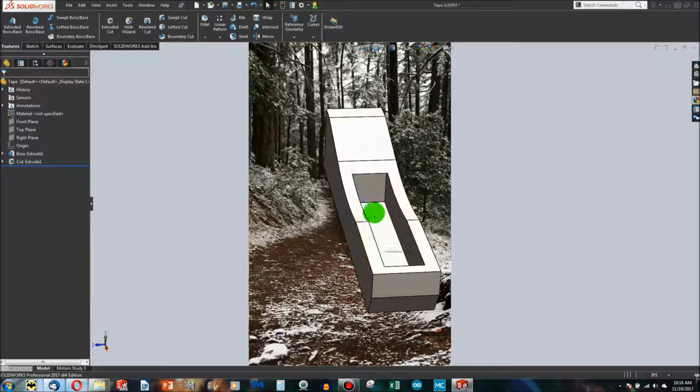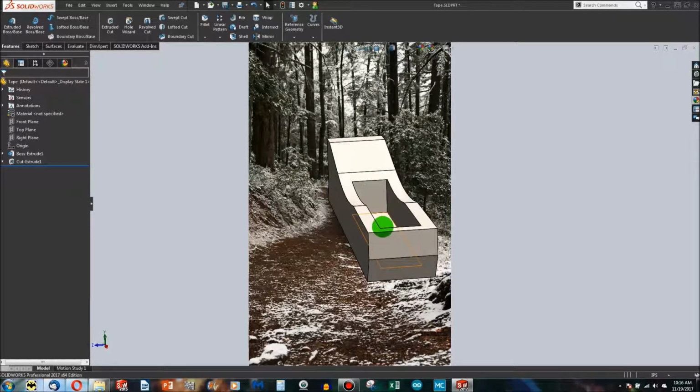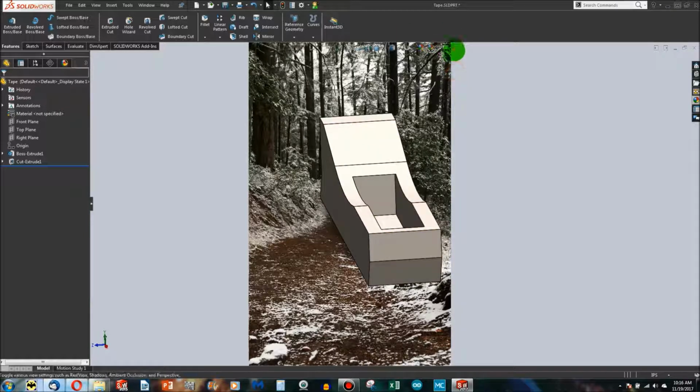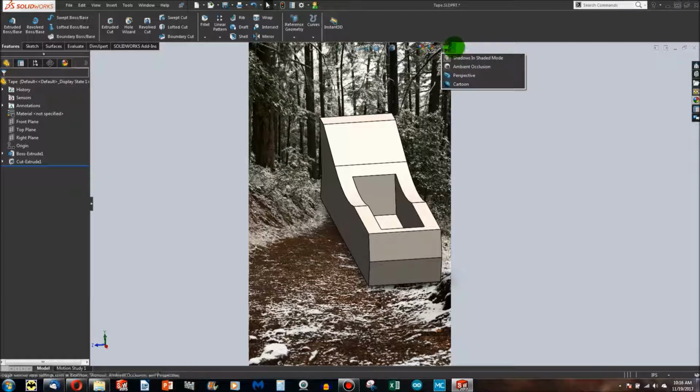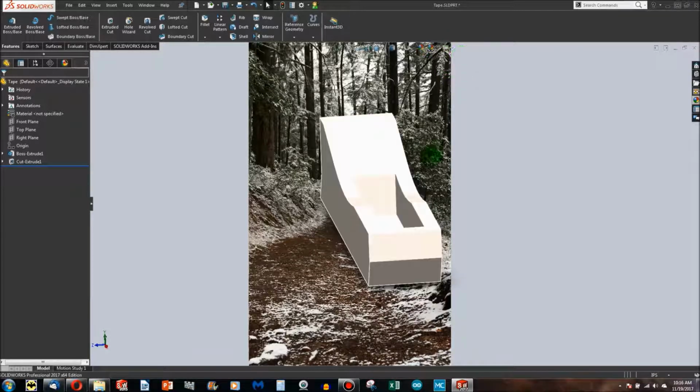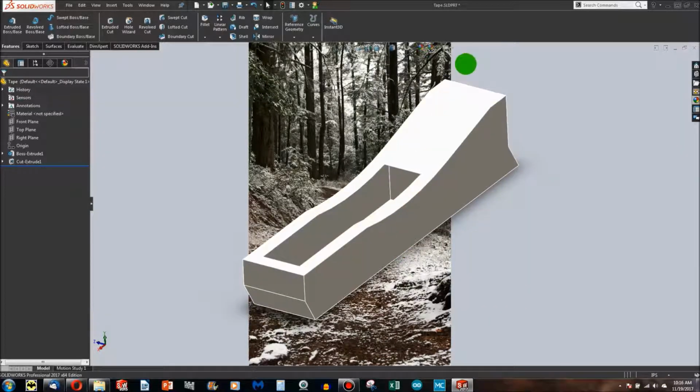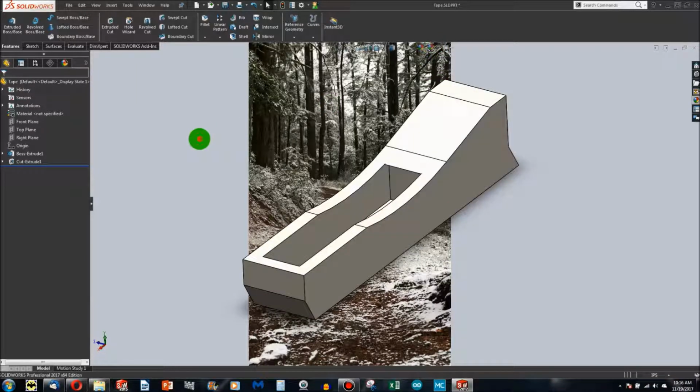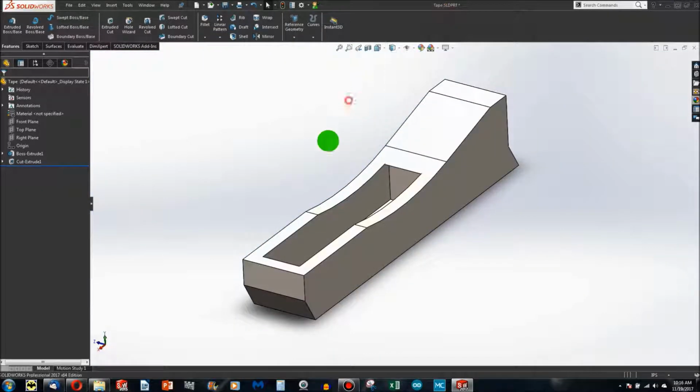You can see that it looks a little bit more realistic, that the front is larger than the back with perspective turned on. You can do or undo shadows. You can see how the shadow goes away when I do that. Ambient occlusion, which is a little bit more realistic when you have really high graphics running, and cartoon, which is just another way of viewing things. I'll go back to 3-point faded.